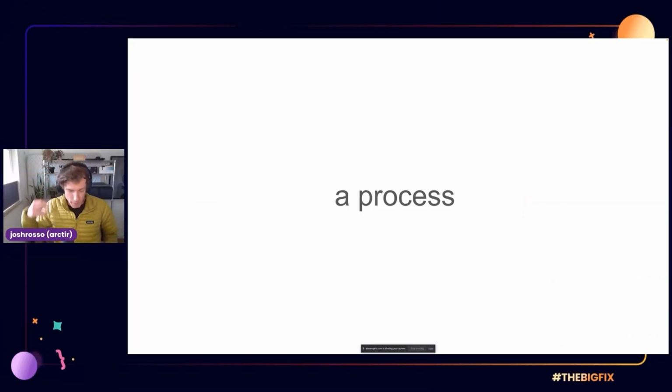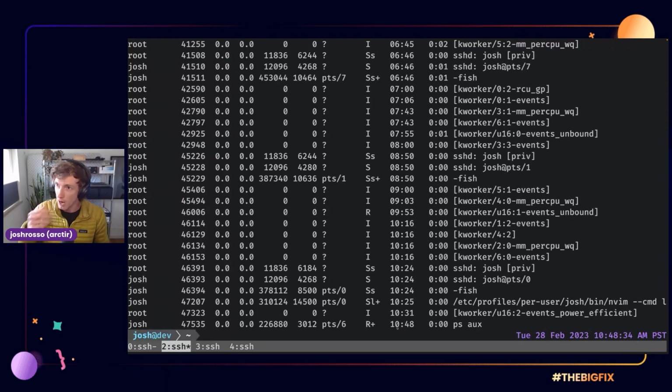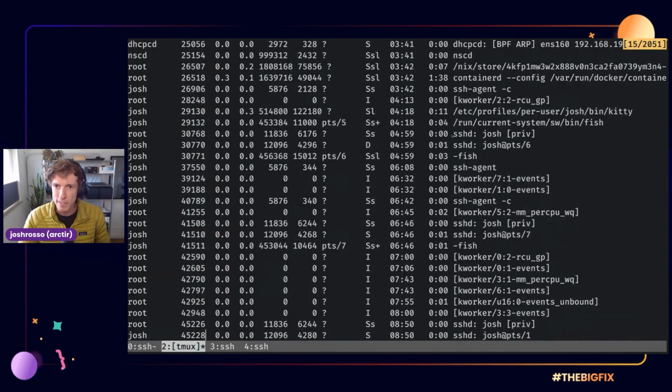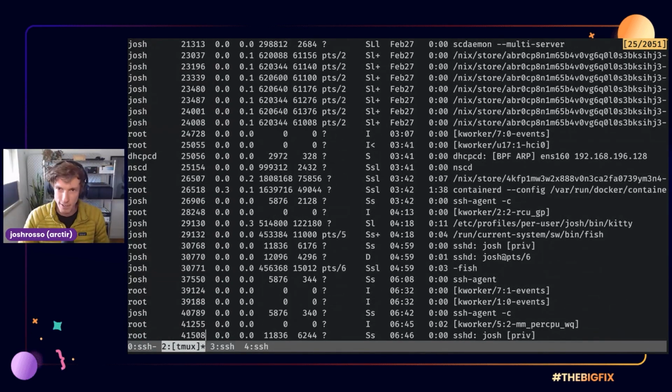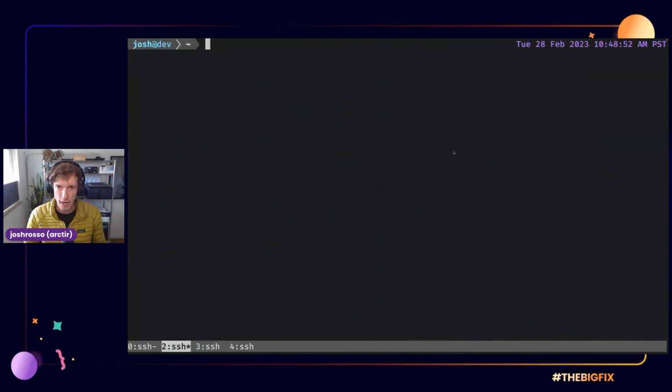I'm going to start with a little bit around the concept of a process. And I know that many of you are probably like, oh my gosh, a process. We know what a process is. Of course we know what a process is, because a lot of us run commands like ps aux, and we go in to our system and we see the SSH daemon, we see our shells, we see containerd, we see all of these processes. And at a high level, we know processes like this abstraction of a thread running an executable. More complex than that, but that's a kind of high level thing that we oftentimes consider.